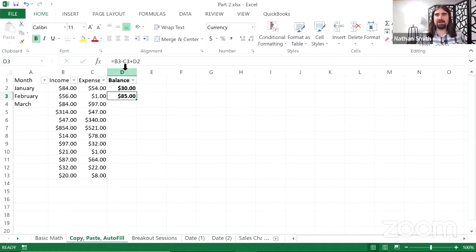I would have to come down here to cell D4 and write basically the same formula once again. But instead of B3, it would be B4. Instead of C3, it would be C4. And instead of D2, it would be D3. And I would have to do that on each and every row all the way down here. And that would be really annoying. So I don't want to do that.